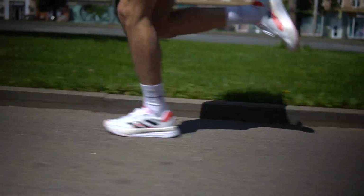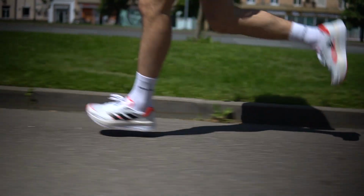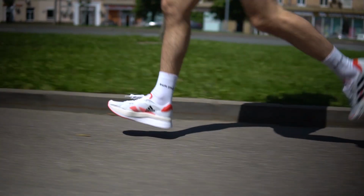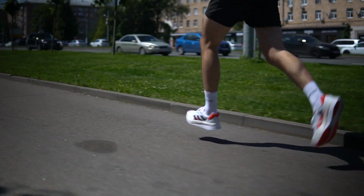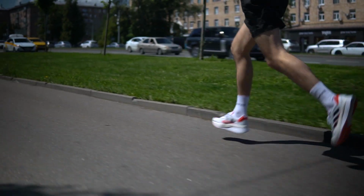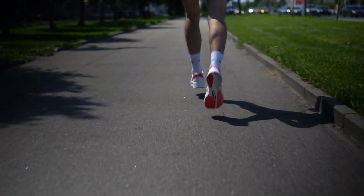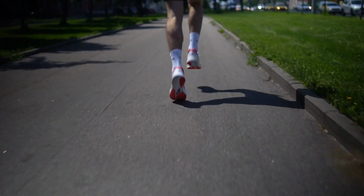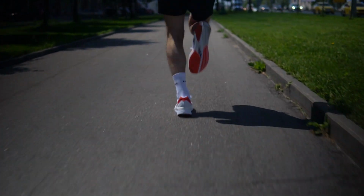Is it good or bad? To be honest, we haven't even decided yet. On the one hand, we have lost a segment that seems to be no longer popular on the market. On the other hand, we have received a qualitative continuation of the fast range. Let's hope that the model SL20 or ADIZERO ADIOS will simply replace the old Boston model. Let's wait and see.